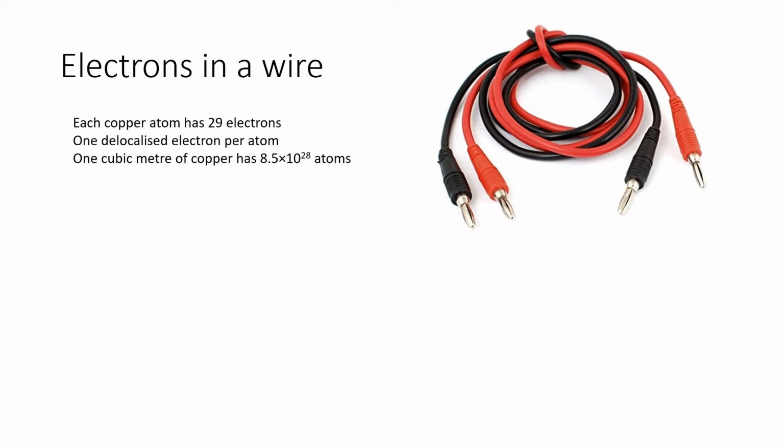Now, 1 cubic meter of copper has an enormous number of atoms, 8.5 times 10 to the 28. You can work that out by using Avogadro's number, which is the number of atoms in a mole, and the density of copper. But neither of those two things are on the physics course, and so I just looked that number up on the internet. And of course, we know how many copper atoms. We also know how many delocalized electrons there must be in that cubic meter of copper, because it's 1 per atom. And so therefore 1 cubic meter of copper has 8.5 times 10 to the 28 electrons that are free to move around and conduct electricity.